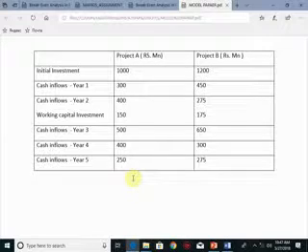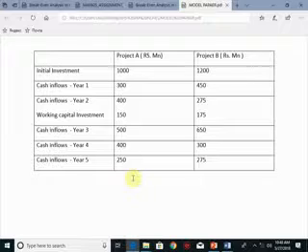Project A, project B, 2 projects. These 2 projects are going to be operated by these healthcare providers. Rupees in million. Initial capital investment: project A is 1000, project B is 1200. Is this initial capital investment a cash outflow or cash inflow? Cash outflow. So you can write it within brackets. Usually within brackets means it's an outflow. Therefore, initial capital you have to invest: A 1000, B 1200.